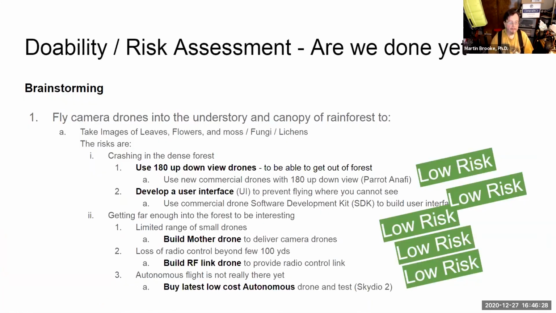We can reduce the risk of flying into the forest by using a drone that can look up and developing a user interface that prevents flying where you cannot see. We need to be able to deliver the drones close to the data collection site. We have experience with building heavy lift cargo drones that could do this. We really need long-range communication into the forest. Building special drones to do this is something we also have experience with.